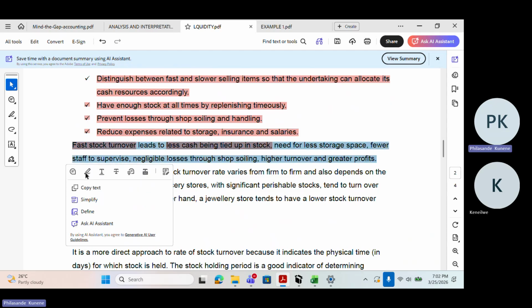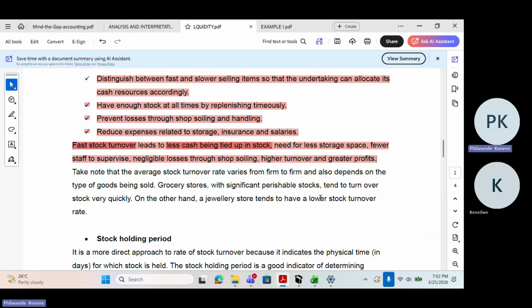The more your stock is moving, it is an advantage for the business, because that's why you're going to make more sales, you're going to make more profit if your stock is moving. Even you, if you buy 100 sweets today, you want to go and sell them tomorrow at school. If all of them get finished tomorrow, you're going to be happy and buy another one. It gets finished again, you are happy, you buy another one, it gets finished. That's what entrepreneurs want to see in their business.